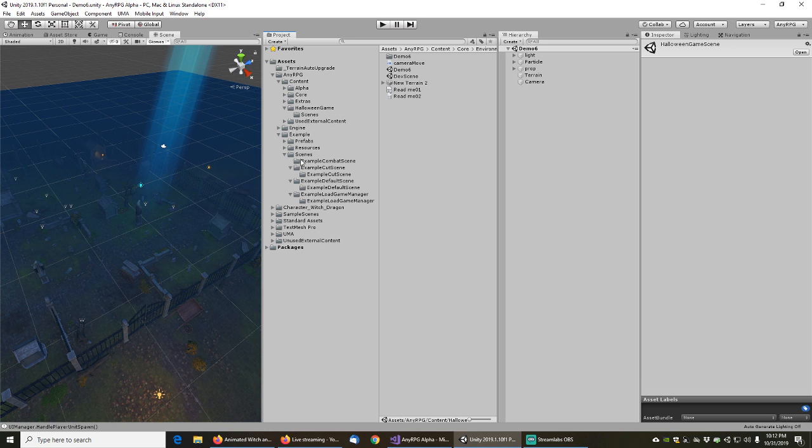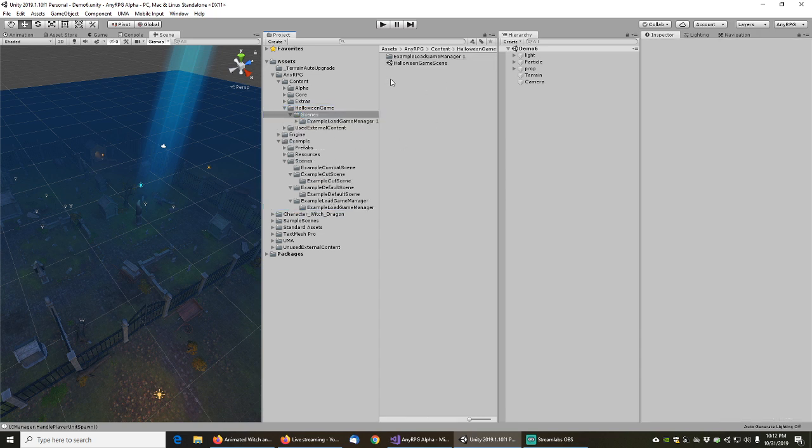The next thing we want to do is create a load game manager to populate it with the Halloween scenes. So for our load game manager, what I'm going to do basically is just duplicate the example load game manager, and then I'm going to pull that up into the scenes directory here in the Halloween game directory, and we're going to create a new folder here because we need to put the Halloween game scene inside it.